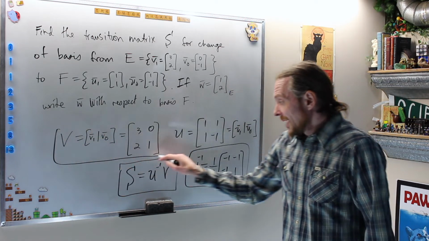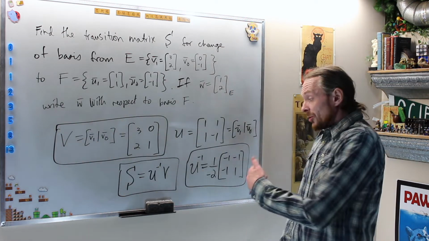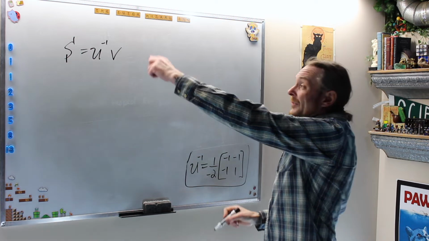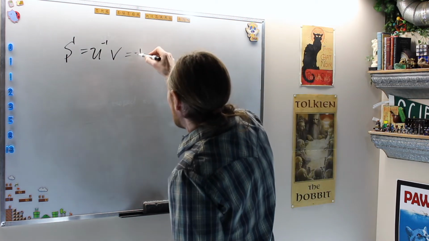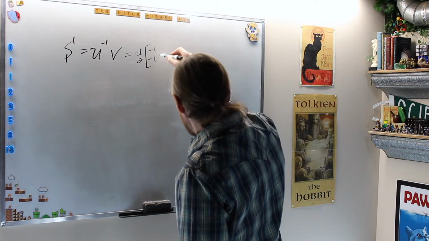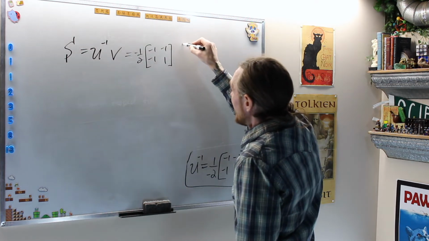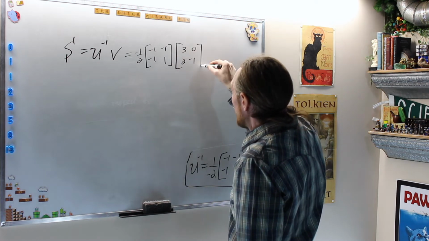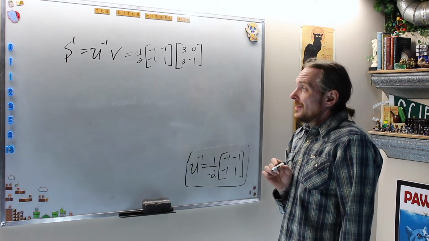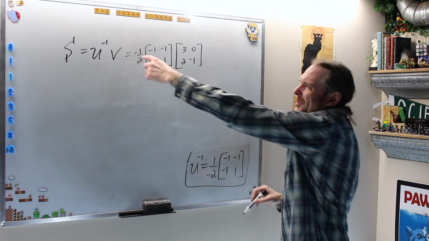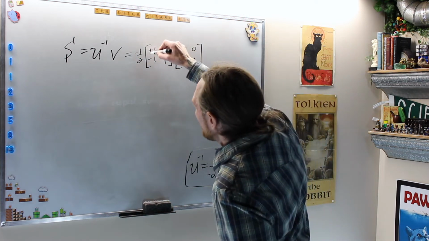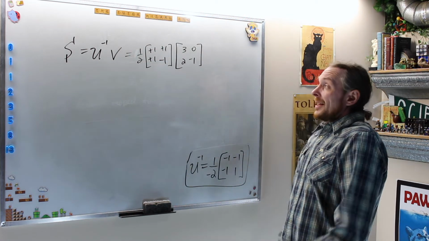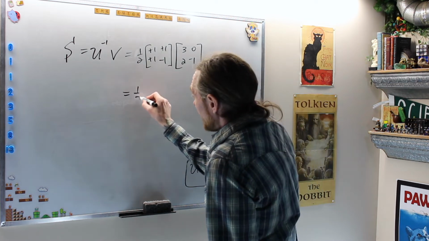What I needed was these two matrices. Now we're going to multiply them, U inverse on the left of V, to create the standard transition matrix. Therefore, S is U inverse V, where U inverse was negative 1/2 times negative 1, negative 1, negative 1, 1, times V, which was 3, 2, 0, negative 1. Now we can either pull the negative out or clean this up. I want to put the negative in there. This will give me positive, positive, positive, negative. So I just put the positive inside there so that I can matrix multiply this, and I'm going to leave the constant 1/2 on the outside.